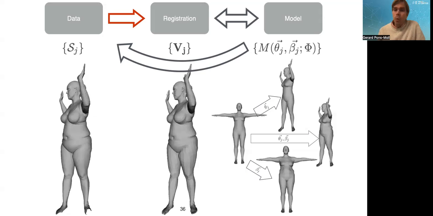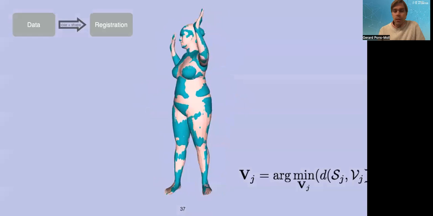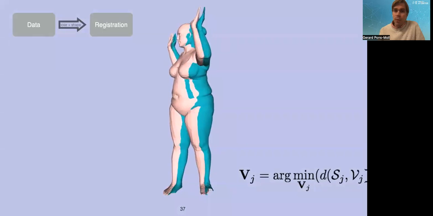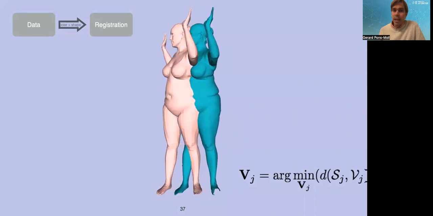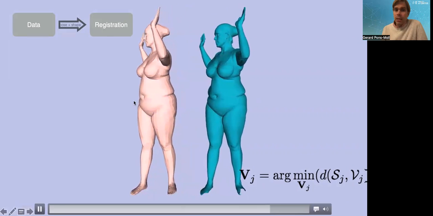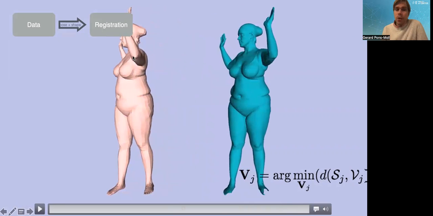But let's look at what we want. What do we mean by registration? And I think at this point, you should already have a pretty clear idea of what we want. So we want something like this. We want to take a template, the pink mesh in this case, and we want to deform it such that it matches the scan as close as possible, such that now we obtain a mesh that is coherent because it has a fixed number of vertices, and we know that vertices will be in correspondence across a data set.